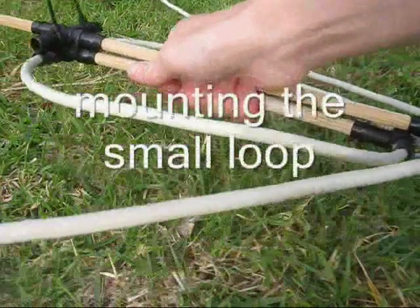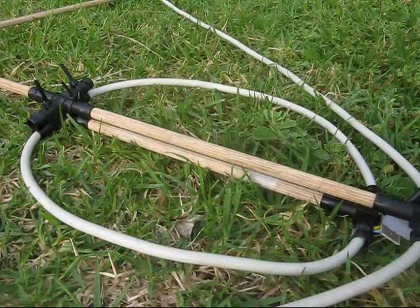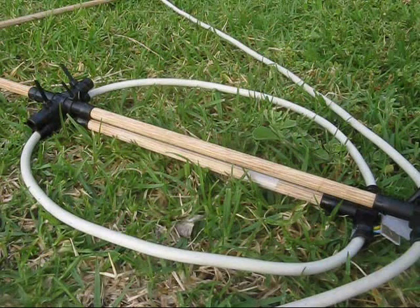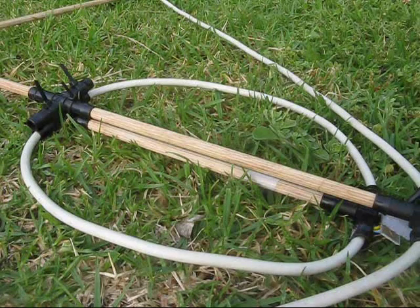Last time I used gaffer tape to mount the small loop to the larger loop. Instead of bringing a whole reel, I'll just attach a bit to a plastic bag, like a shopping bag. And I did, but it was a pain to peel the gaffer tape off — it just stuck. I couldn't undo it, and I nearly didn't get on air.